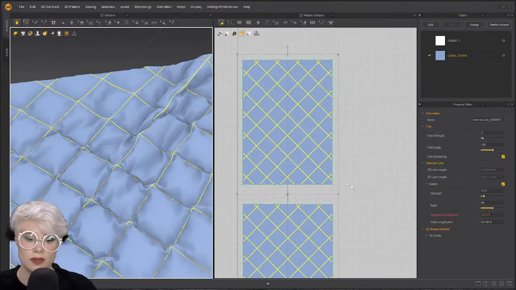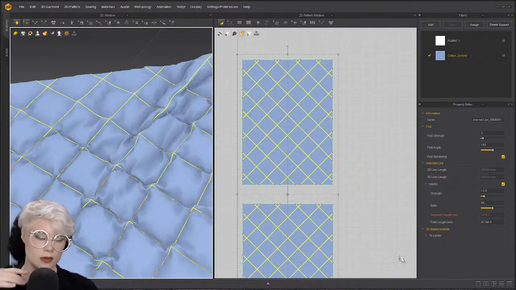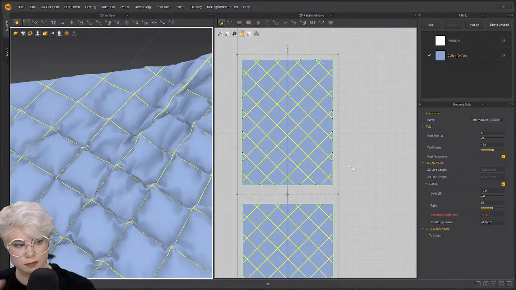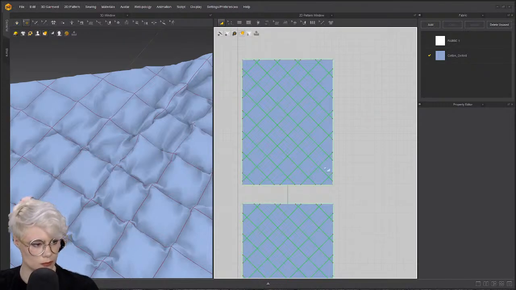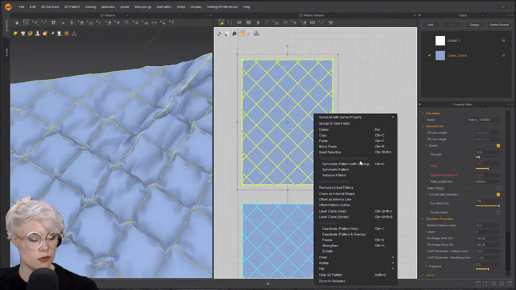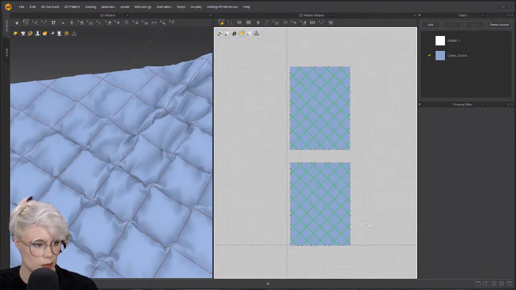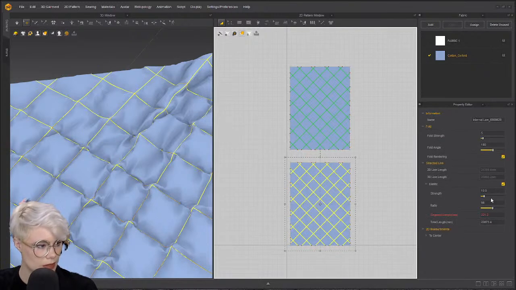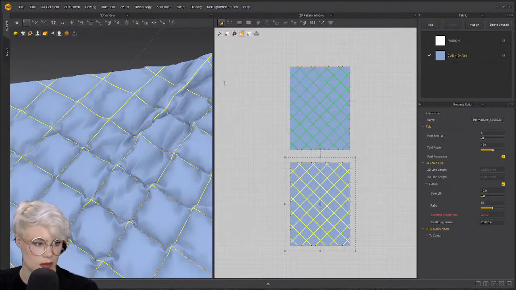And you can also apply these unequally. So if I apply the elastic, let's just say, to just the top and not the bottom. Let me do that. I will have to remove the linking though. So if I want to do anything asymmetrically, I'm going to have to remove linked editing. I can lock my pattern outlines again. And then let's just say I wanted one of them to have more of an elastic than the other.